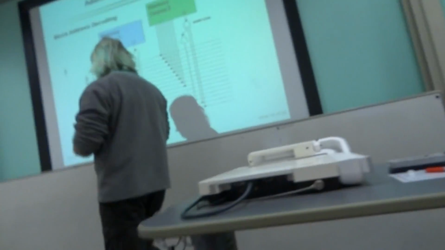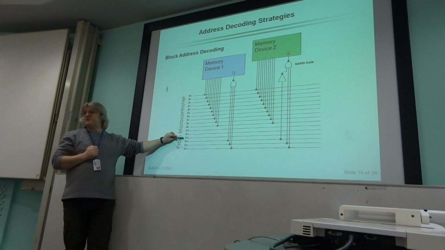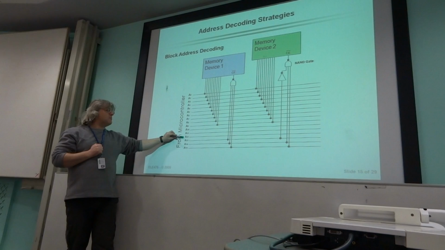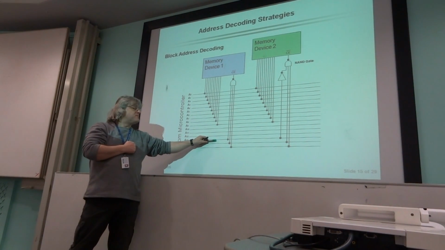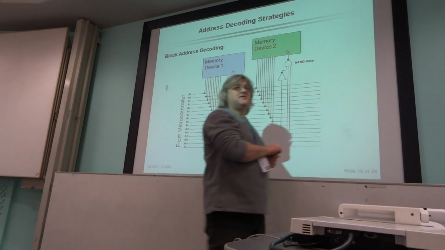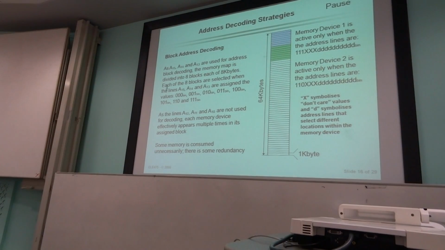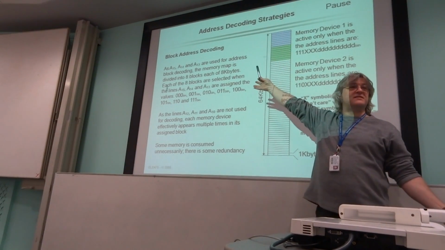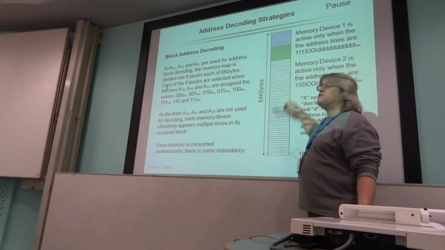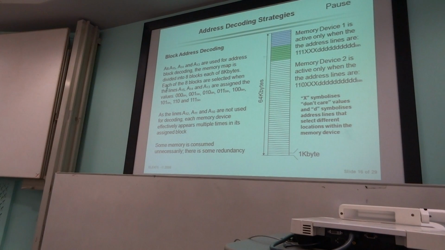So here was an example of that, where you can see I'm going to have aliases because some of these address lines are not being used by the address decoding logic. But I'm using more than I did for that very simple partial address decoding before. In this particular case, you can work it out by hand. You'd end up with a memory map that looks like that. So now I do have aliases, but they don't appear all over the place. I still have parts of the address space which are free to be used by adding other devices later on.